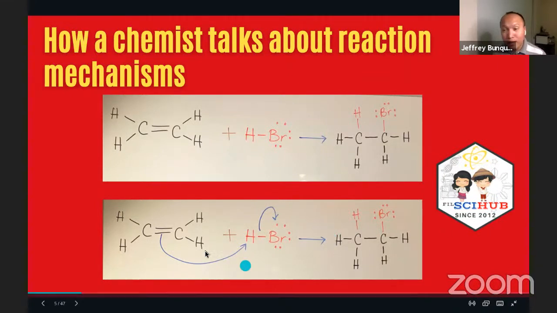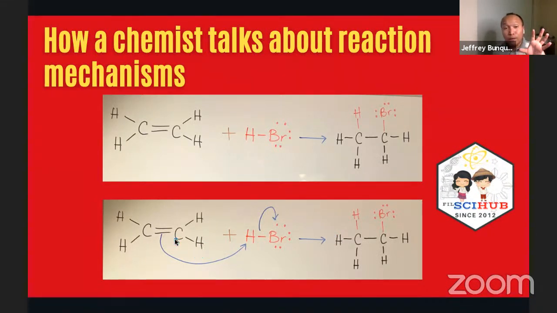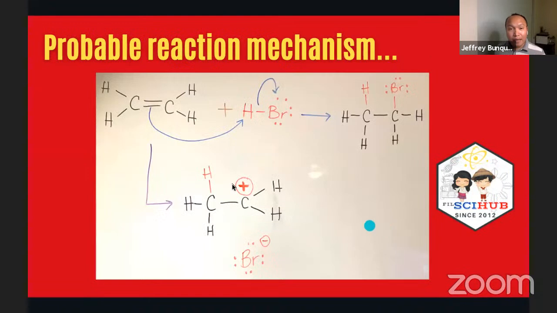So for example, in this particular reaction, this is how it starts. The pi bond of your ethylene will nucleophilically attack the proton or the hydrogen in hydrobromic acid. And in the process, the bond between hydrogen and bromine will actually break. So mapuputol yan. And then what happens after that is once the hydrobromic acid bond is actually broken, you will end up having that hydrogen forming a bond with carbon. And then, yung isa naman pong carbon, doon sa ating carbon-carbon double bond sa reactant, it forms a carbocation.